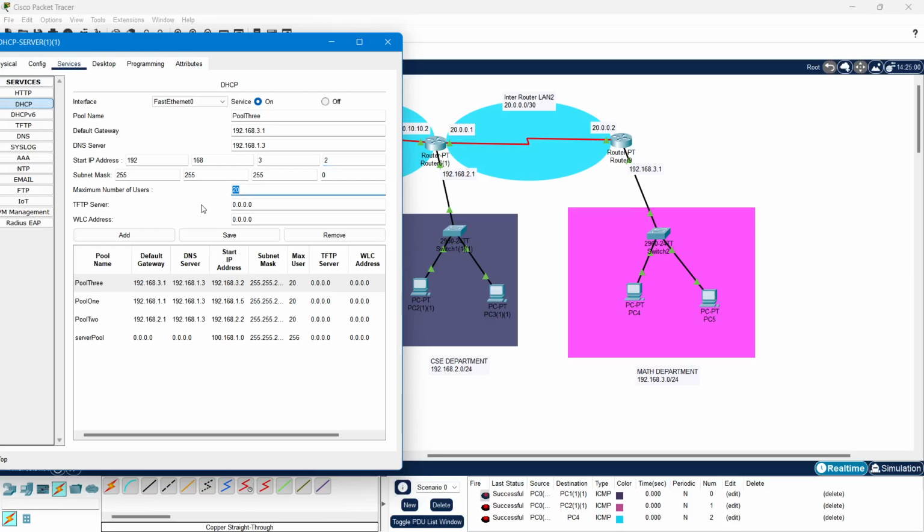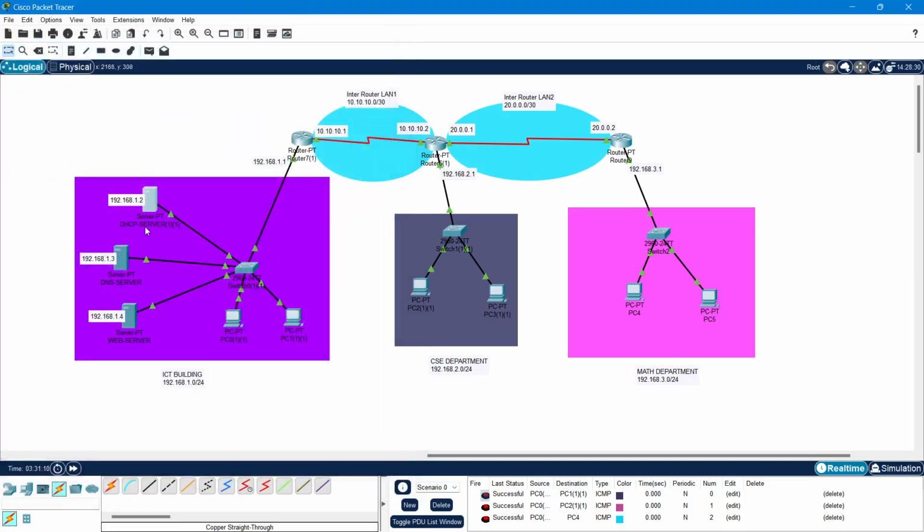The maximum number of users is also the same as before, that is 20. So I have created three pools and assigned static IP addresses to all of these routers.